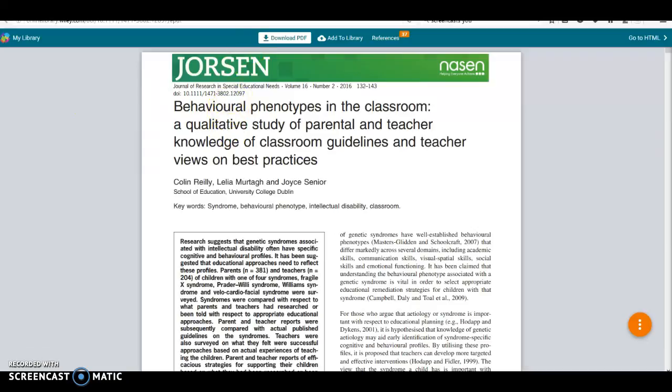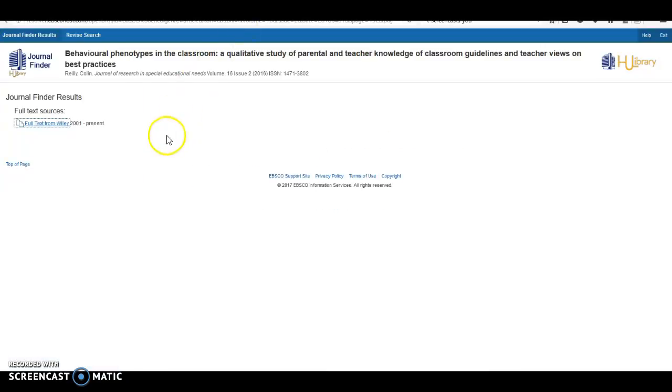And sometimes you'll get a message on this page that says, we don't have it. You'll have to interlibrary loan it. And that's okay. We have a very good service where if you click the link they give you, it will fill out a form, and you hit submit, it will request the article for you. And then it will be emailed to you in a couple of days, and maybe a week or two, but it's usually pretty quick. It's a good service, so if you find a good article, I wouldn't discount using it.